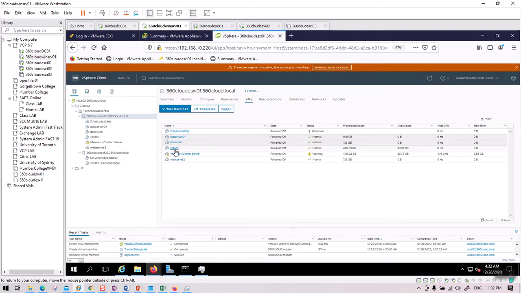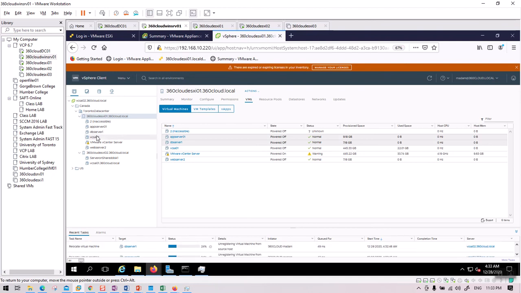So this is called cold migration. The way we are migrating both of the VMs to that shared storage is known as cold migration. If the VM is running and we move it, that is called hot migration. Hot migration is when the VM is running and we move it to another place or another storage. So this is cold migration.